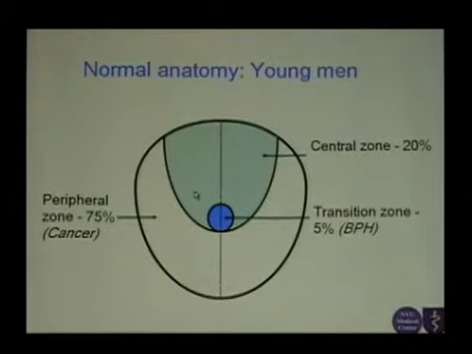So this is an axial schematic of the prostate in a young man. As I told you before, the peripheral zone will encompass 75 to 80% of cancer. Fortunately, it's not frequent in young people, but we see more and more patients now less than 50 years with prostate cancer, probably related to more PSA detection and more awareness of this disease. The peripheral zone in young men is kind of thick. It has a high T2 signal. That's very important also to know. The central gland is kind of small in young people.